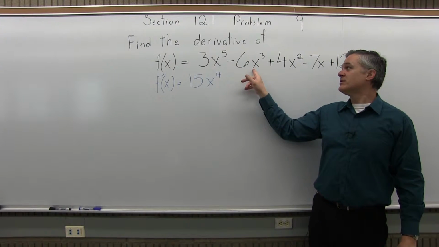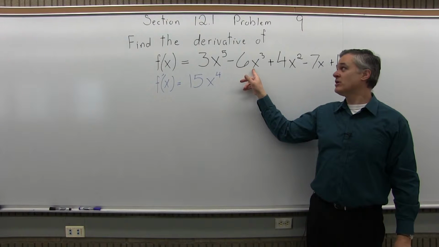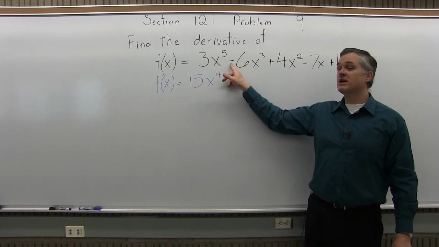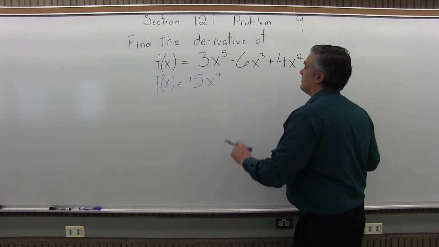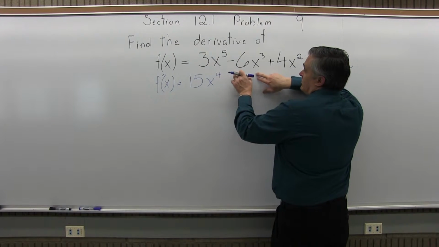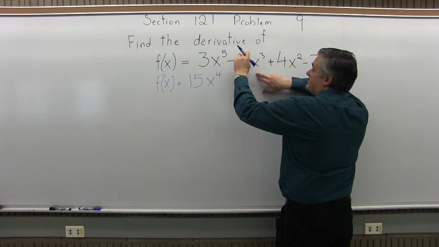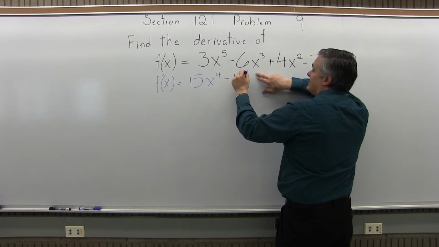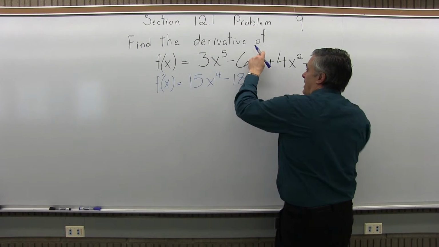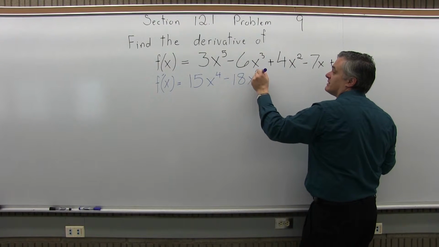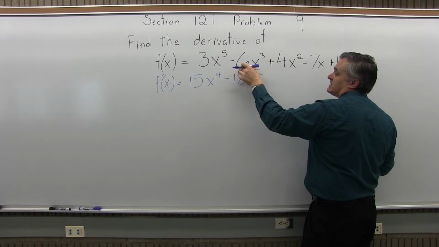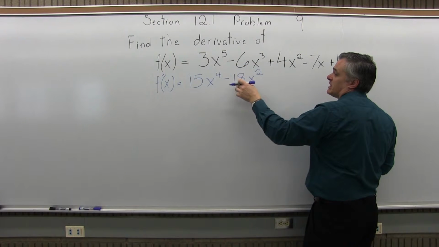Now I can move on to the next piece of this function, or the next term, negative 6x to the third. Again, pay attention to the negative. So for this part here, when I do the derivative, the exponent comes down times the number in front. You're going to have 3, not just 3 times 6, 3 times negative 6. I'll have minus 18 x to 1 less power. So third power drops down to second power. So the negative 6x to the third, when I do the derivative, becomes negative 18x to the second.